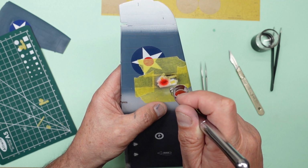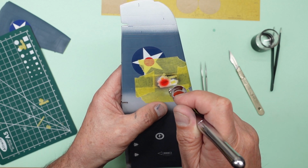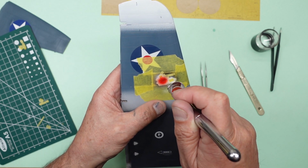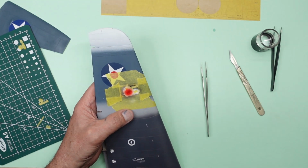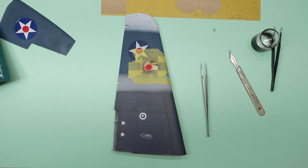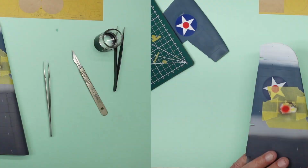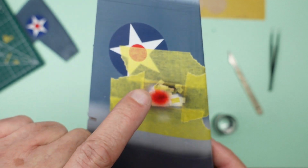There we go. We're starting to see some red there now. As I say, if we've got a big step on the edge of the tape, we can always sand it back. There we go, so that's that bit done. So now that can be left to dry and I can clean the airbrush out and then we can do some yellow.